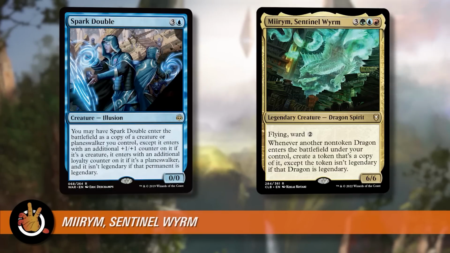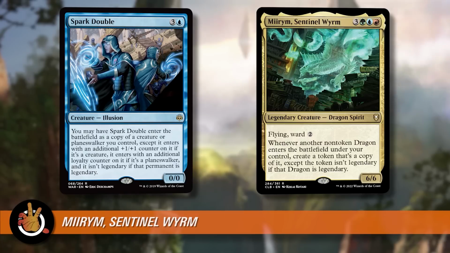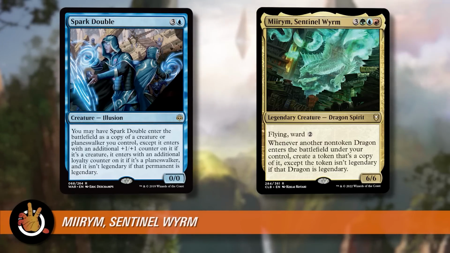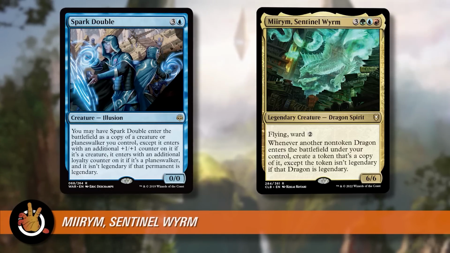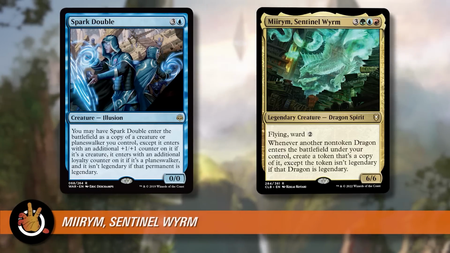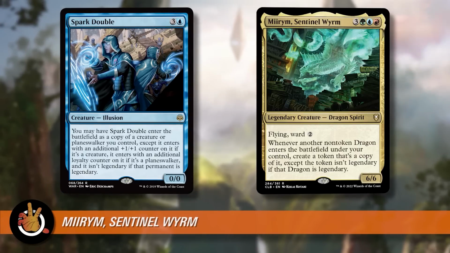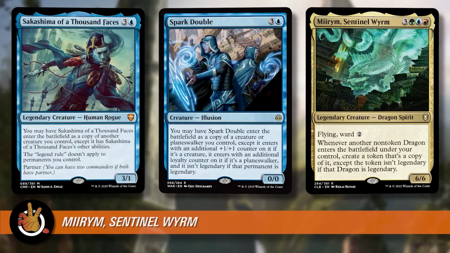So it's kind of like Spark Double, in that you get to have multiple legendaries out, which is super cool. It's very powerful. I think one of the cards that I missed on the most was Spark Double. I looked at Spark Double when War of the Spark came out and I was like, whatever, it only copies your own stuff. I guess it copies Planeswalkers, but that doesn't really matter. This is just way worse than Clone. Nope, well, no, it's way better than Clone. It's Sakashima levels of good almost. Yeah, being able to copy legendary stuff is huge.